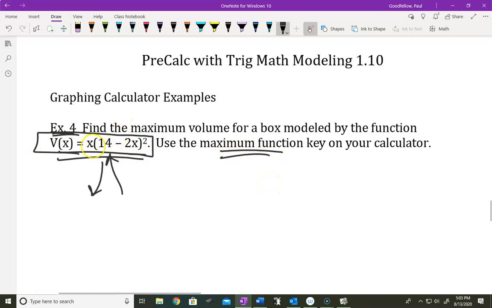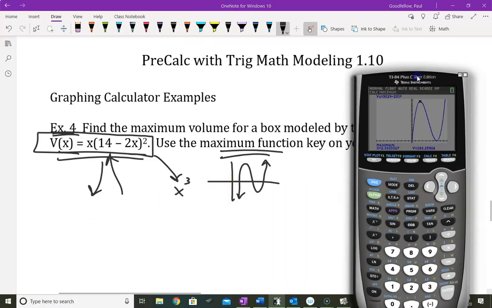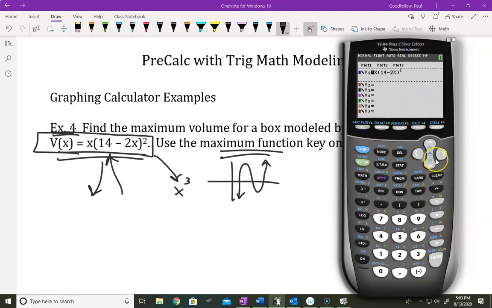If you think about this particular graph, it's going to be a cubic function, because if you substituted or GCF'd this guy inside here, you would end up with a cubic function, and it's going to have some kind of shape that's based on a cubic function. Your calculator does a really good job maximizing these particular functions, so I'm going to model what that would look like so you could get the idea. All I did was put the f of x, or the v of x in this case, in your calculator based on one variable, and that's why you'd have to write it based on one variable. And then I would go straight to graph.